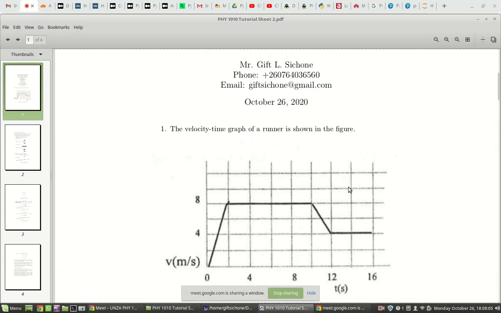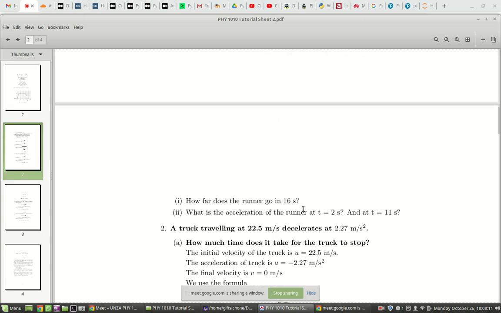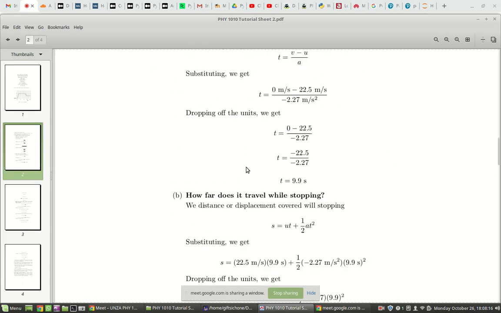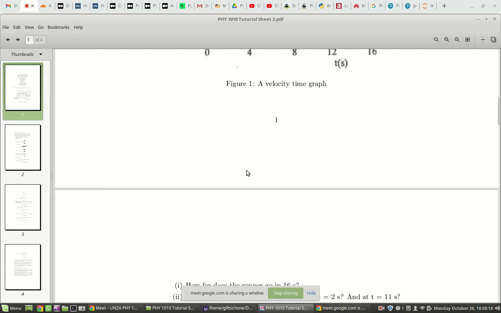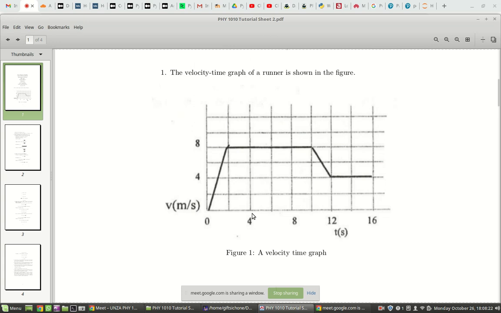All right. So, question number 1. We're looking at question number 1. We have already worked out question number 2. That's what we did last time when we met. This is question number 2. So, we go back to question number 1 because I didn't have a diagram. I didn't have a proper tutorial sheet where I could copy the diagram from. But I found the tutorial sheet at home. Then I scanned it. Then here we are.